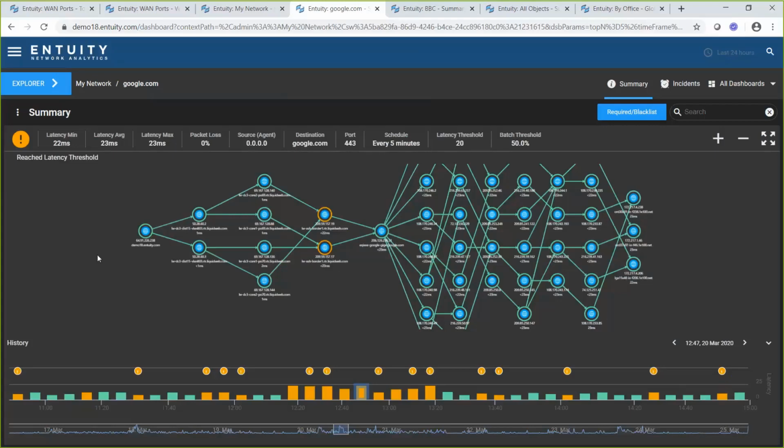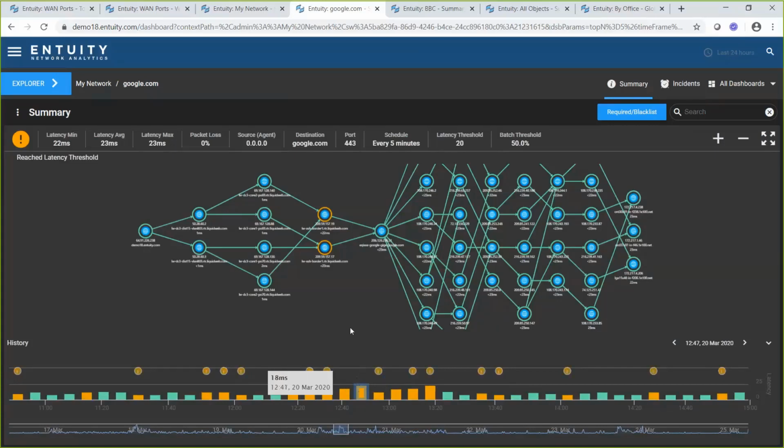You may have a web ordering site where people are placing orders for a retail site. All of these things can actually leverage a SurePath set of analytics that will say from a specific location, how well am I performing to get to my business sites? So for these critical applications, and actually in this case, you see that I do have some issues. I'm testing these every 5 minutes, and I've got a number of issues where I've gone over a threshold. So I've got some high latency.